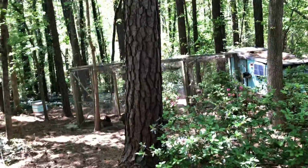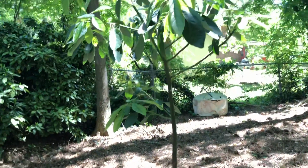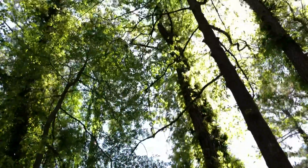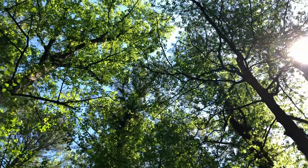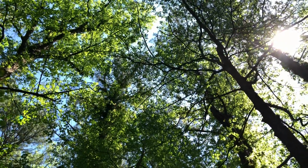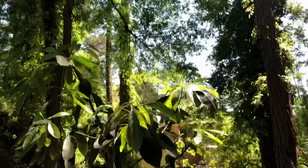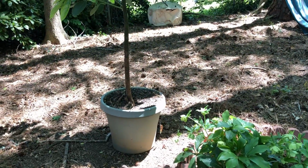The chickens want to come out, but I think I have some stuff to do in the garden before that happens. My avocado is doing surprisingly well back here. So this may be its new home. Maybe I'll move it as the trees leaf out more, because there's still a little bit of spread for those leaves to uncurl. So I might move this a little further towards the other neighbors, the back door neighbors, to get a little bit more sun. Calm down.